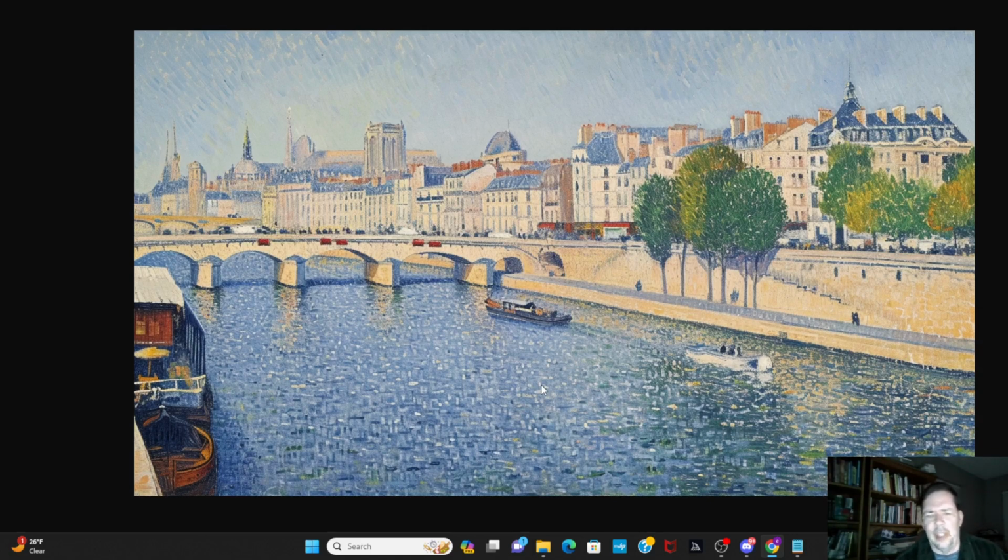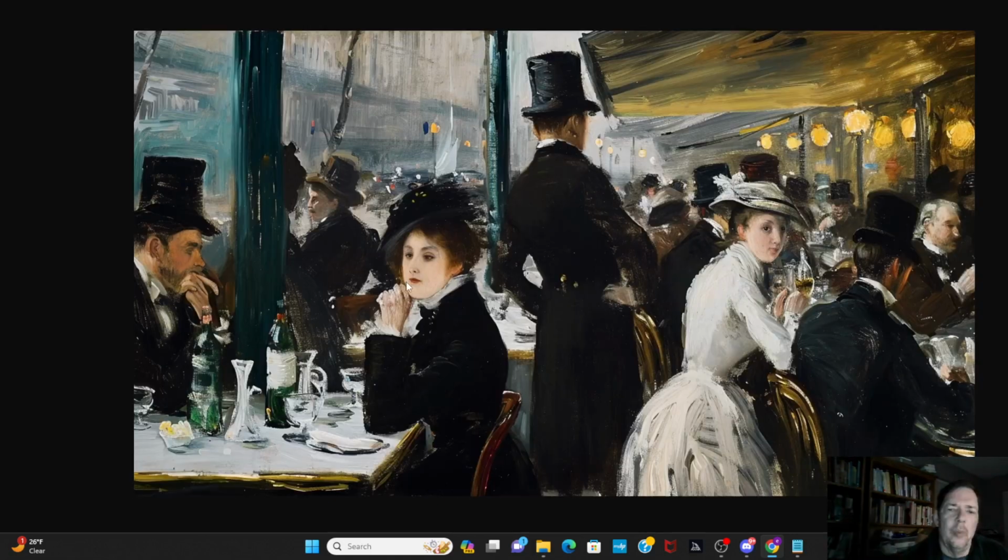Especially if you go back to version 4, the paintings didn't really look like paintings. They looked like photographs, or something in between a photograph and a painting maybe. You couldn't see the brush strokes, the texture, and here it just looks like a painting. It's very nice.